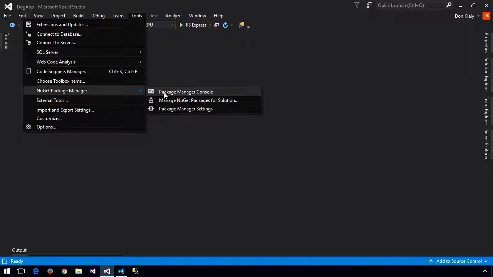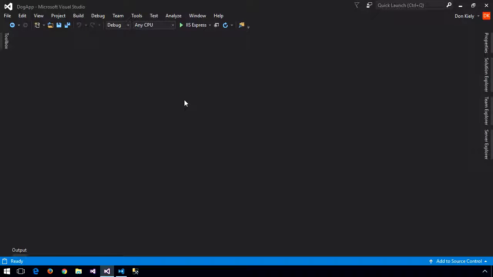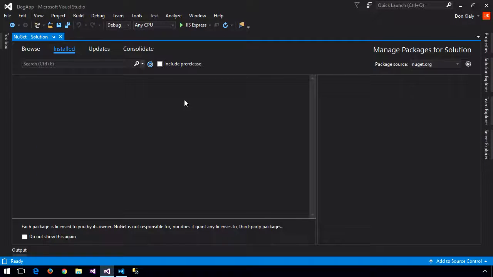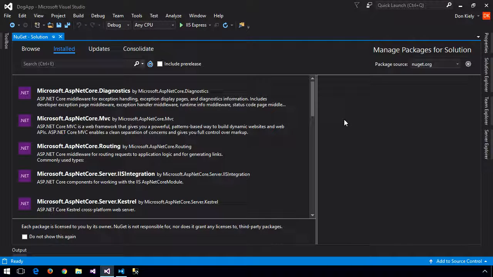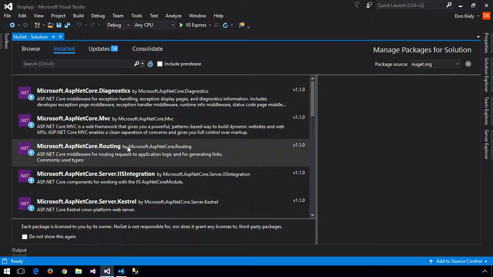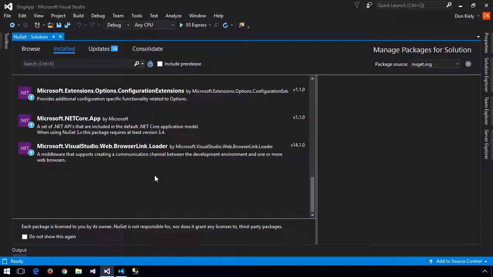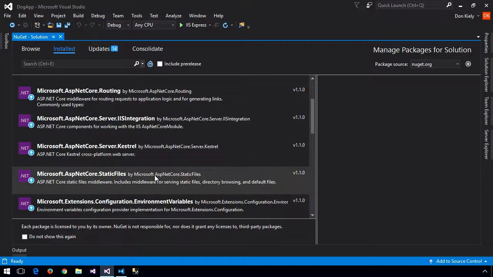And so you can execute various commands, and there's various Entity Framework commands when you really get into the details of it, particularly when you're working with migrations. And so it's a very nice console to use. But in this case, I want to use the Manage NuGet Packages for Solutions, which is a semi-GUI interface into the NuGet packages. So by default, when I load this up, I get a list of all of the installed packages. So these are all part of the project template that I used to create this project.